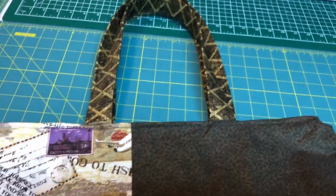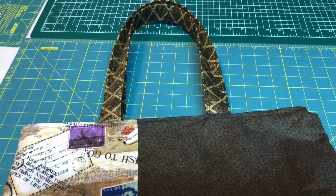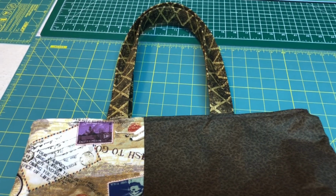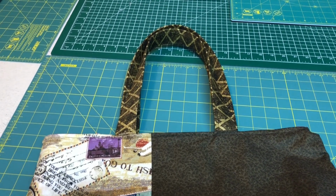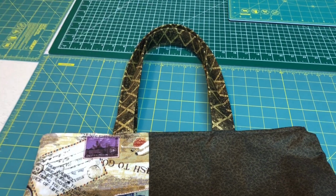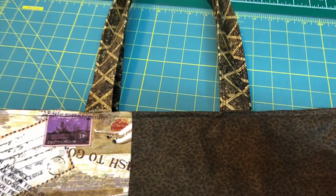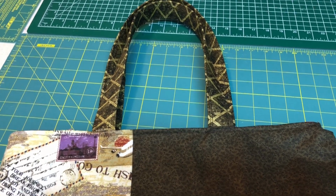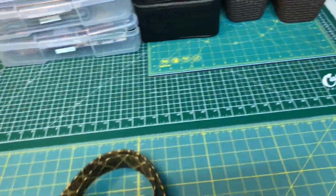So I'm a little concerned about how heavy this bag could get depending on what you're putting into it and whether or not the handles are actually going to hold. If I was doing this again, and I will be doing this again at some point in time, I would definitely make sure that before I turn the bag right sides out and finish the top stitching across the top of the bag, I would definitely reinforce the handles inside in order to hold more weight, because that's the one thing I'm worried about. I did get a little gather.